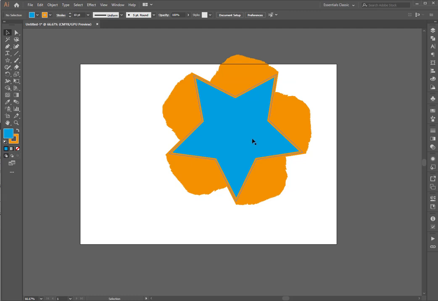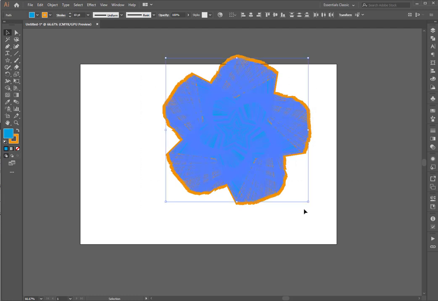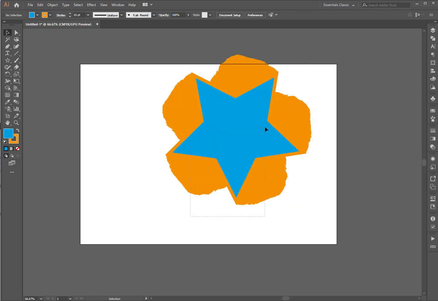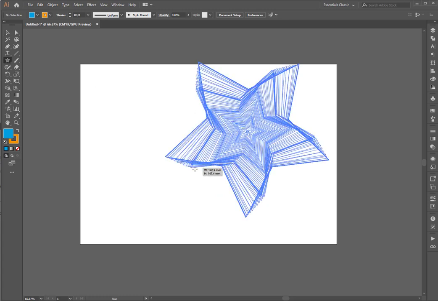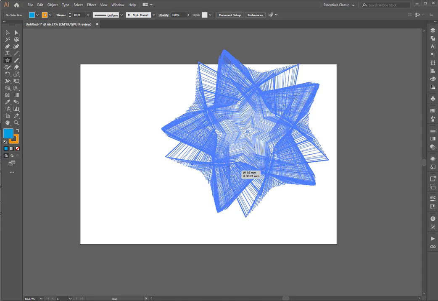It might not look like something cool or interesting, but trust me, you can do some really cool stuff with this tool. So again, let's click the Star tool and create something like this and see what happens.